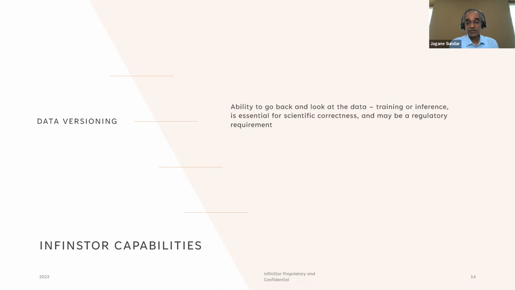Or, if you have regulatory reasons that say you need to remove this and this data and rerun, create a new model for some regulatory reason, you can go back and take a look at that snapshot of data, copy it out, make the modifications that you need, and do a new run. Now you have a new model. The new data is snapshotted.